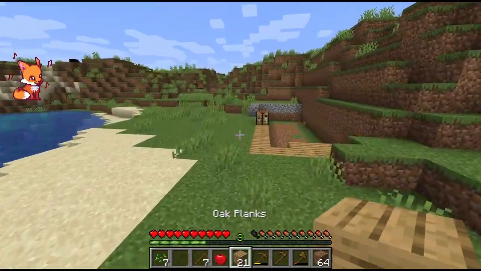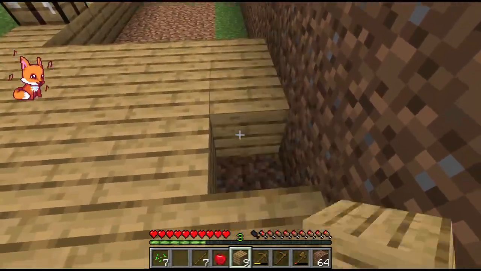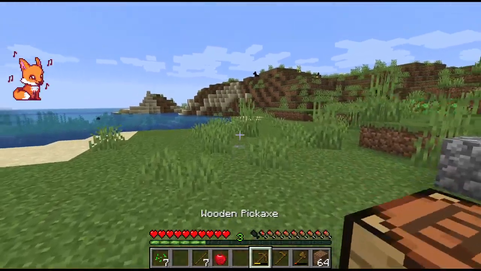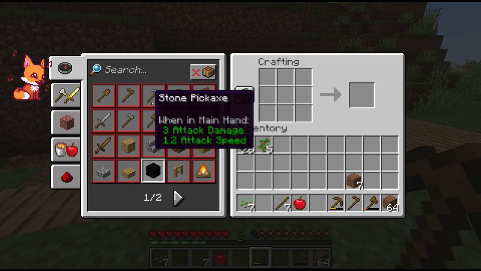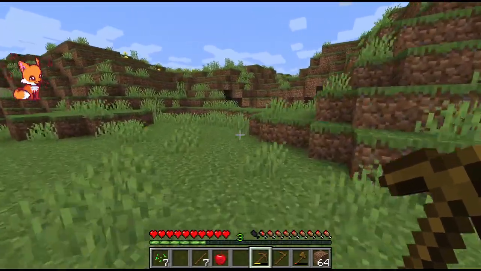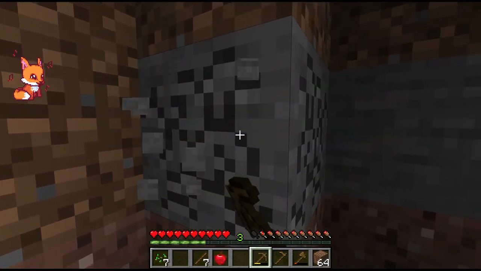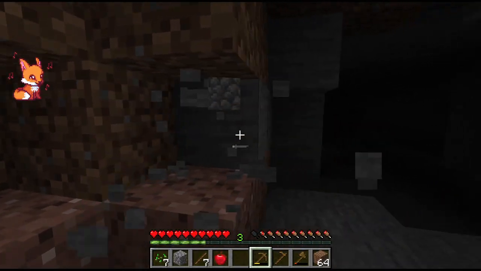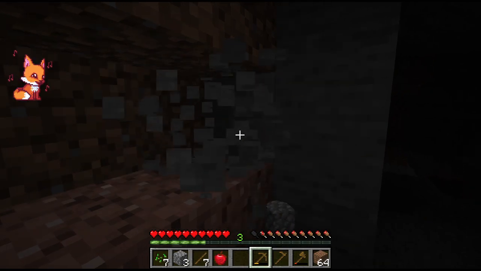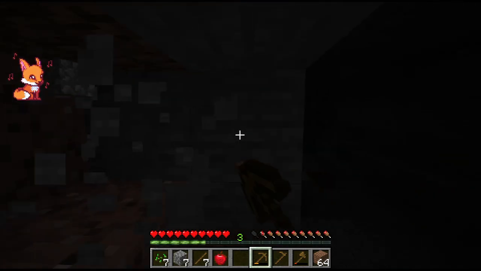Okay, so will this be enough to cover my hole? Nope. That's okay. Well, here, let's create some stone tools. Oh, I don't have any stone, never mind. I lied, I can't create stone tools. What am I talking about? I need stone to create stone tools. Clearly, I don't have stone. I'll also create torches while I'm at it.